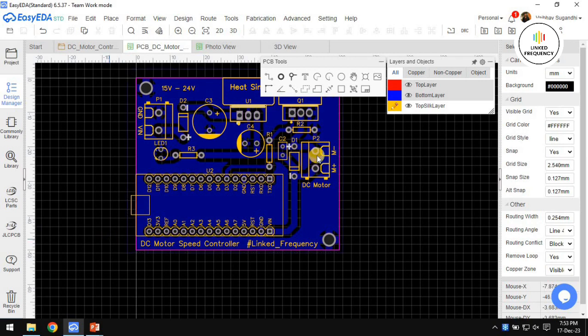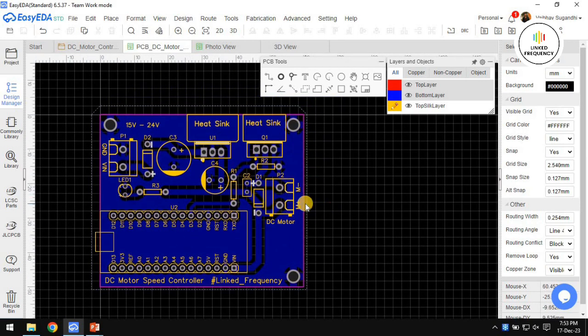If it is a basic circuit like this one, which is a normal DC motor controller, and the DC motor will be sitting outside, and there is no vibration inside this entire PCB, and there are no components whose behavior changes because of vibration, then 3 mounting holes are sufficient. And if you have good space, then obviously give a 4th mounting hole. If not, then 3 mounting holes are sufficient.